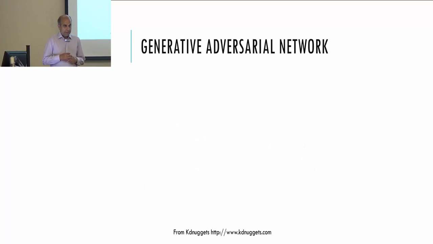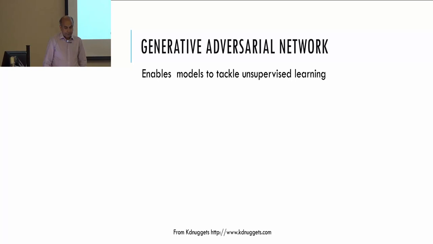So now we are going to use a very interesting idea called GAN, or Generative Adversarial Network, which is a big revolution in deep learning. It was designed by Ian Goodfellow, who wrote the book on deep learning. A very young guy in a cafe in Montreal, on a napkin, and he went home and programmed it, it works, and then it started the whole field of GANs. That will enable us to tackle this unsupervised learning.